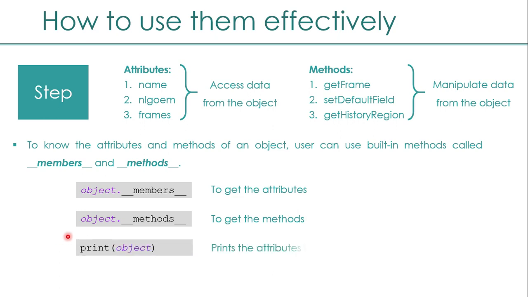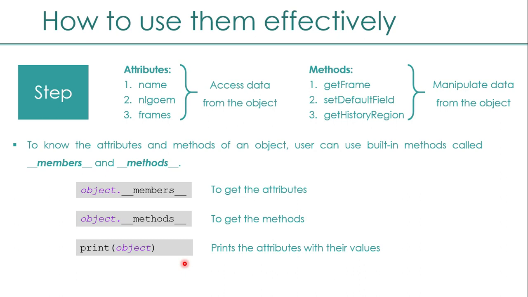Another option we have here is the print option. Use this function, print in the parenthesis, because it is a method, and then the object. For example, if ODB is an object, then you can put the ODB here, and it will print some attributes and their values also. So it is a little different from members. In members it will just show what the attributes are, and in methods it will just show what the methods available are. But if you print that particular object, then it will print the attributes with their values also. You can see the values also.